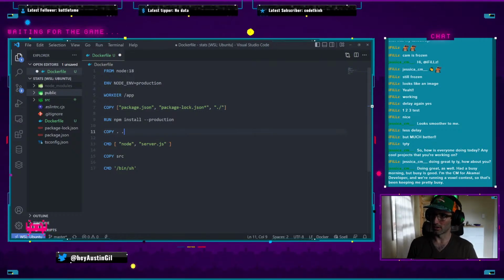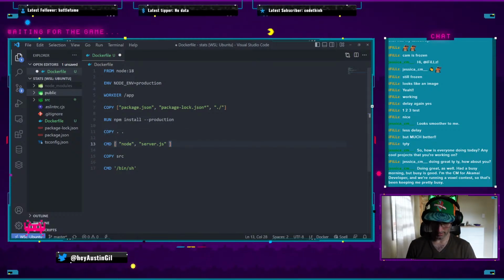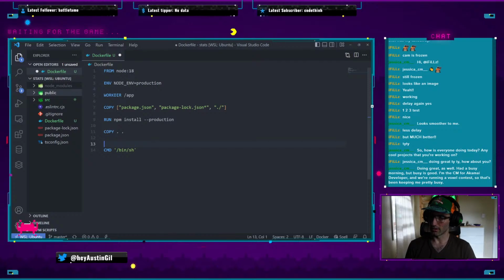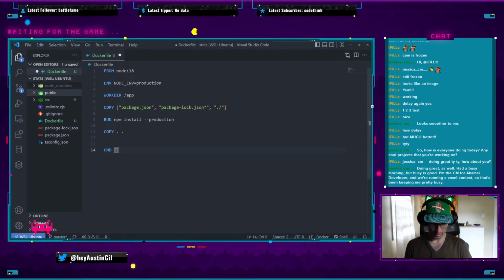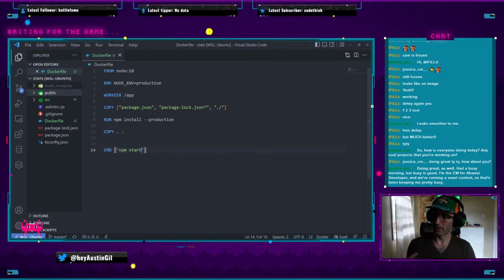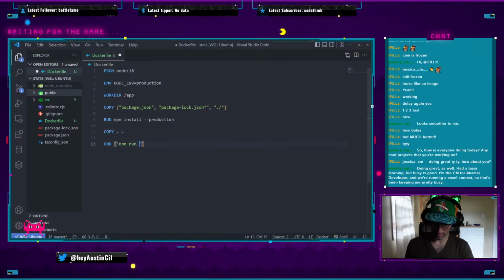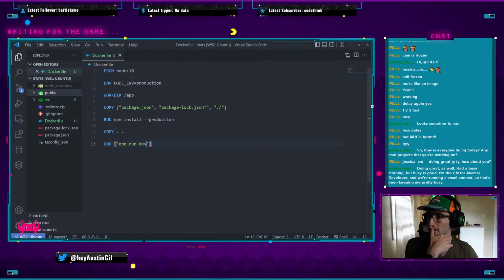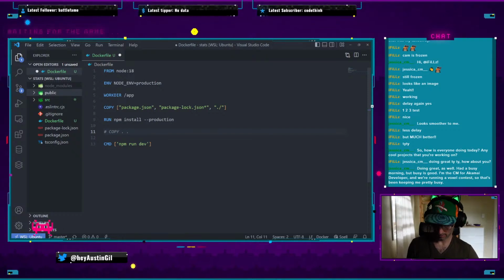Why do I need to copy that and then also copy everything? That makes no sense to me. The command is run node server. We don't need to do that. Actually, the command I do want is npm start, sure, or npm run dev. Cool. I don't know why I need this. So I'm going to run that.